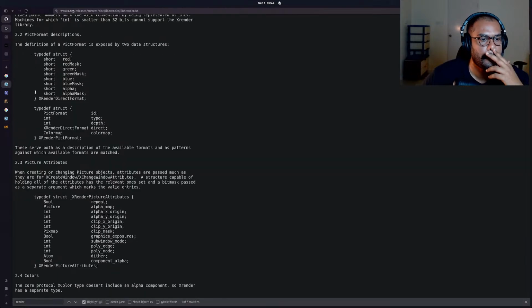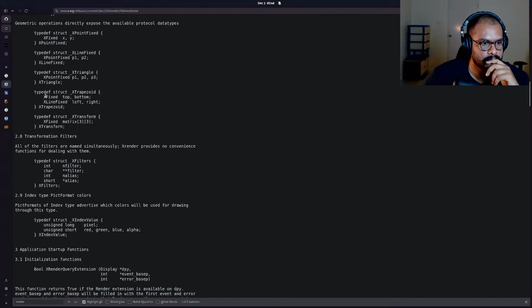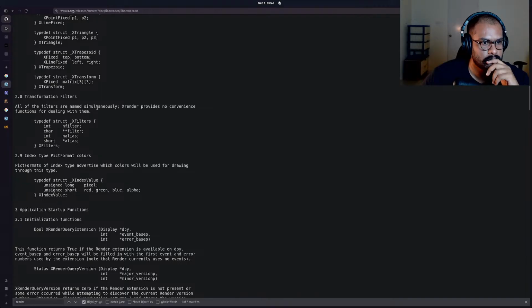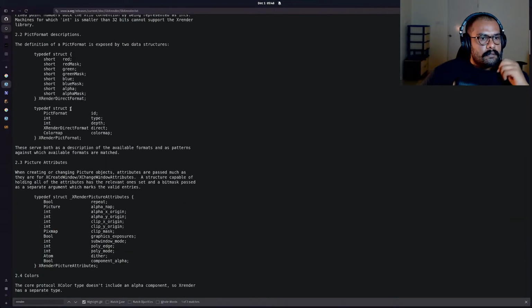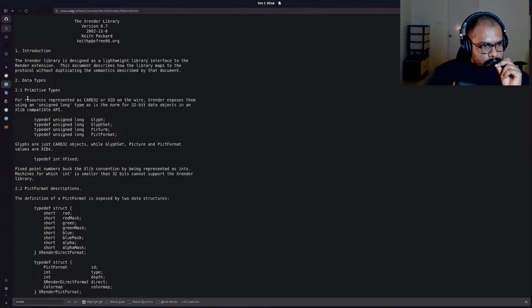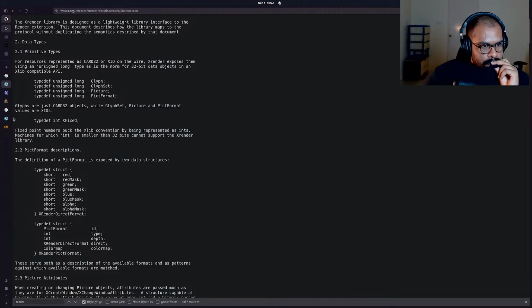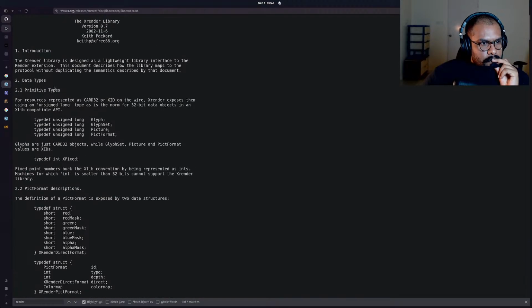Yeah, it is. Transformation filters. Actually, it's not the same documentation. Paste to the render extension. This document describes how the library maps protocol without duplicating the semantics described by that document.